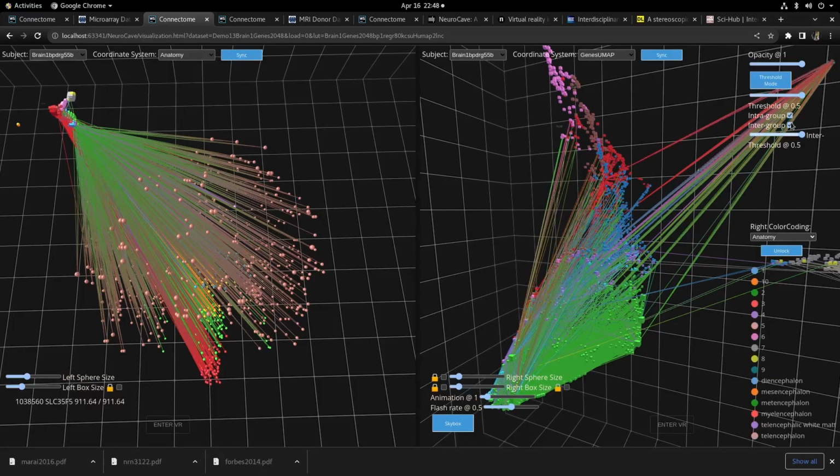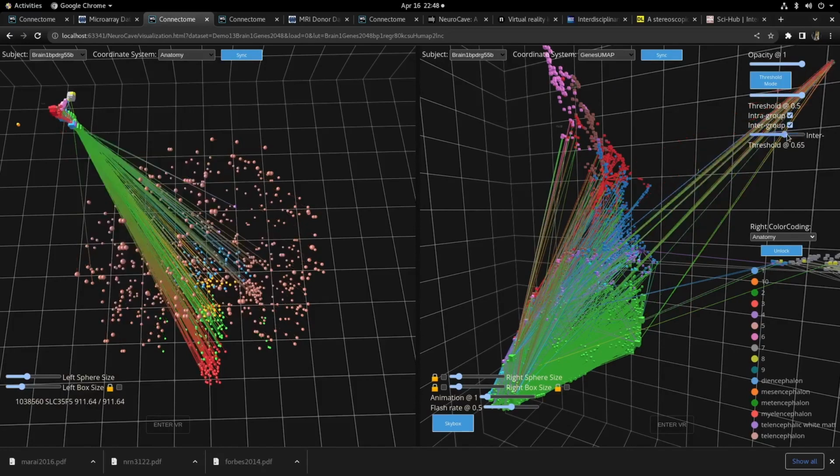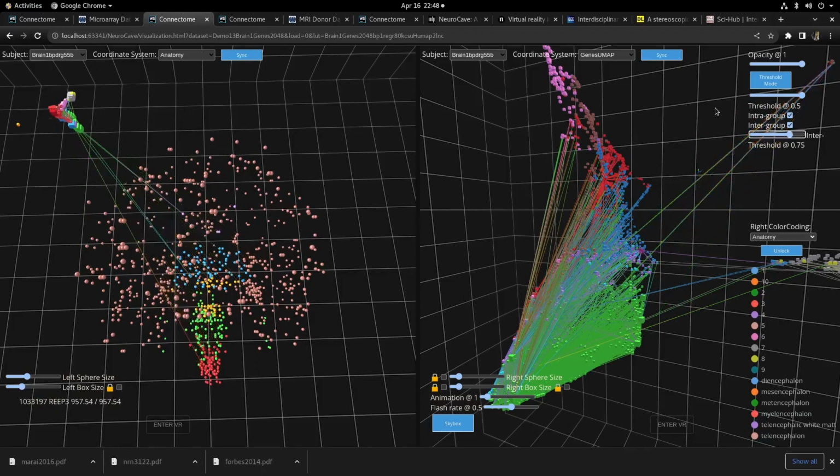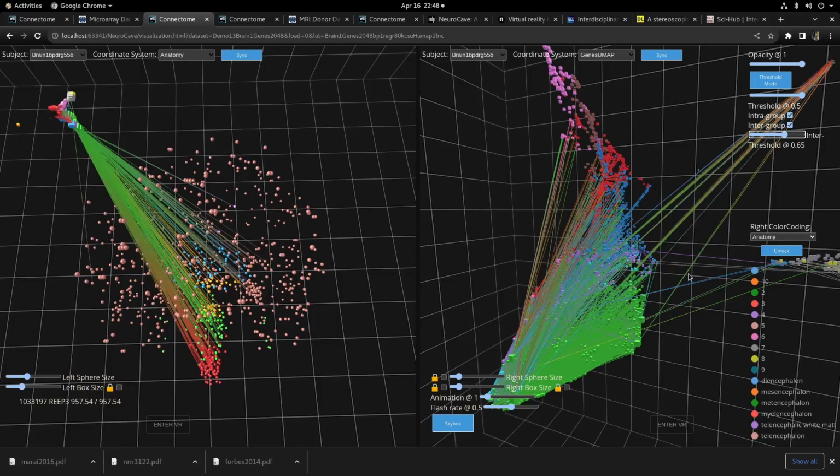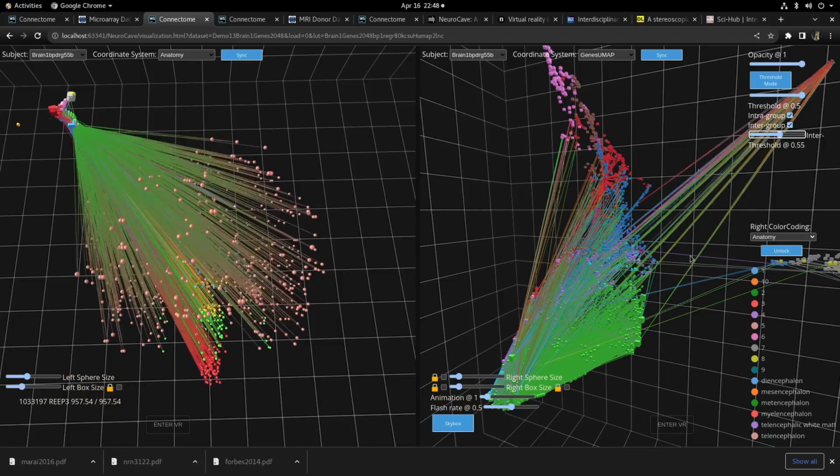Now, at this point, I can adjust the weights. So I have the intergroup weight, which is the weights linking the genes to the areas they're expressed in, so I can show more or less of those by adjusting these weights.